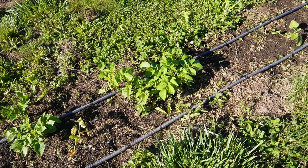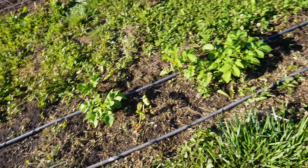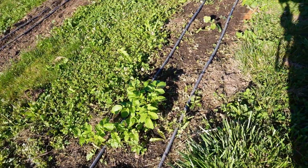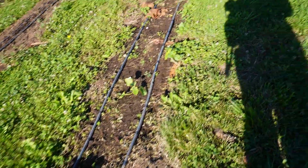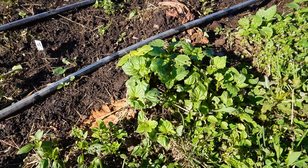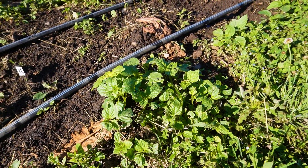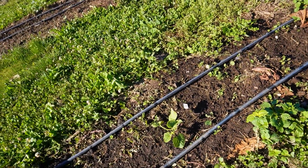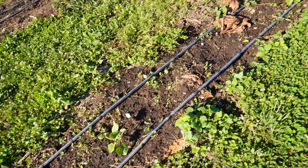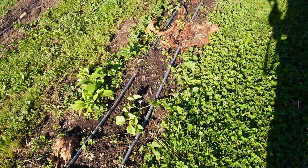Here is a volunteer potato that I left, and another volunteer potato. We had potatoes in here two years ago so these have lasted a couple of years. Here's a big pile of baby tomatillos I didn't weed out — lots of volunteers from the previous year. Stuff like that comes up in the wrong spot and I weed it out, but sometimes I've got a hole somewhere and I just move it to a different location.